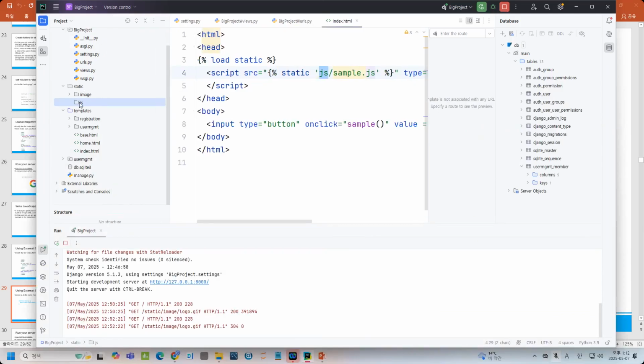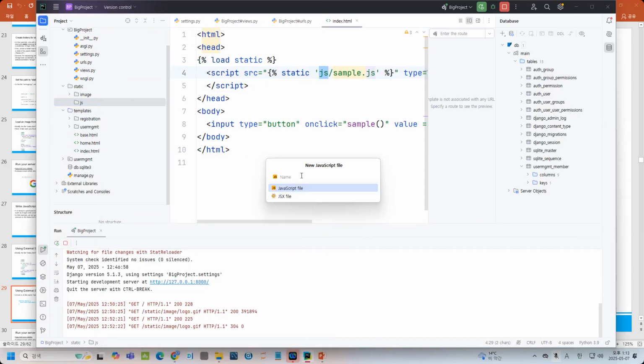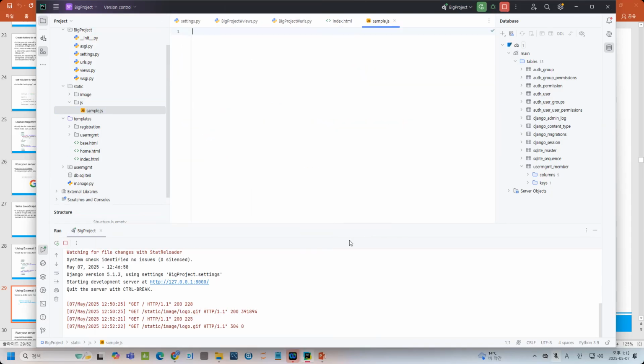In the folder JS, you can do the right click, choose new, and then you can see JavaScript file. I want to make a new JavaScript file, and the file name is sample. You can type sample. When you have the file name sample.js in the folder JS, you can Ctrl V.